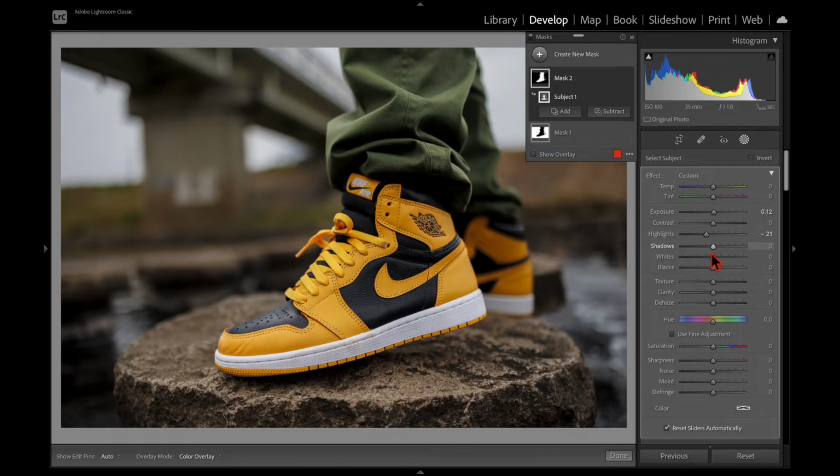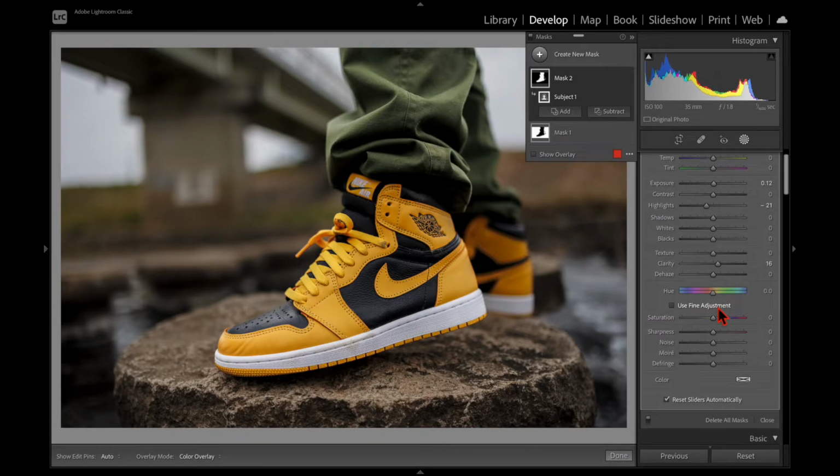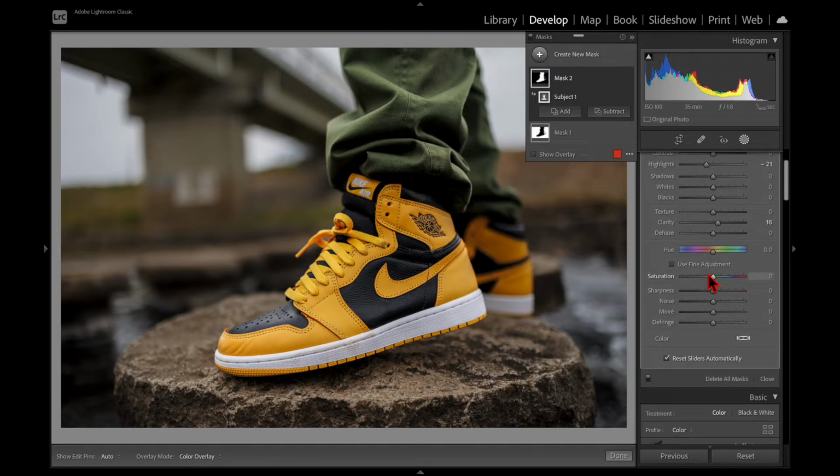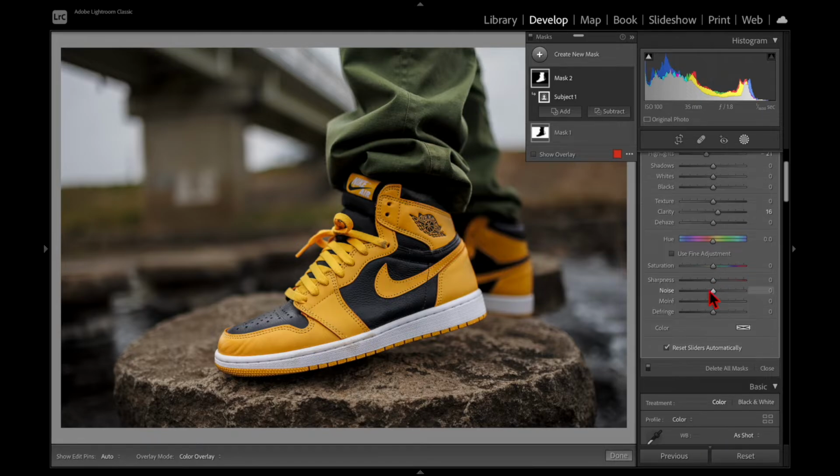Shadows, I'm fine with the shadows. The contrast between light and dark is cool. Add a little clarity and stuff like that. That's about it. As a whole, I'm not going to mess with the color and the vibrancy of it right now. I'm going to do that for the overall picture. I don't know if I need to add any sharpness. No, I'm just going to leave it as is. So I'll turn that off.